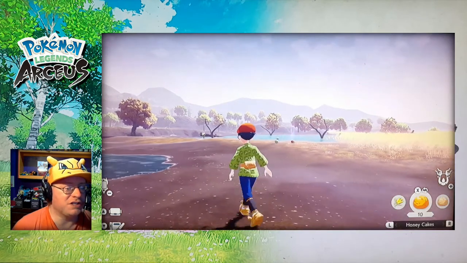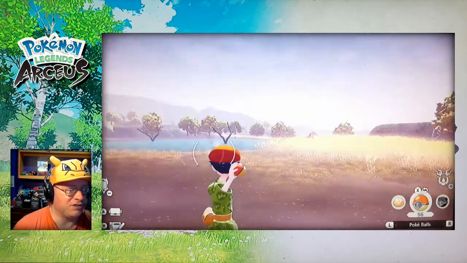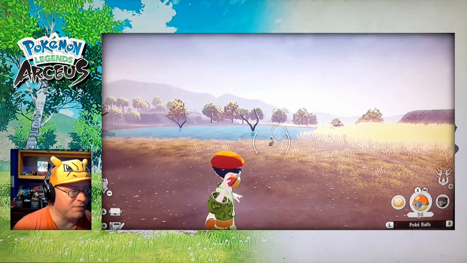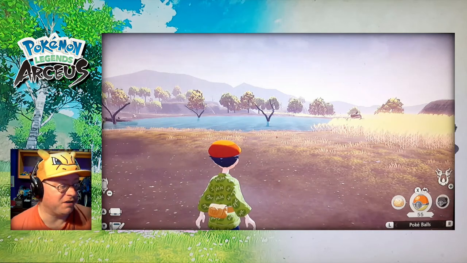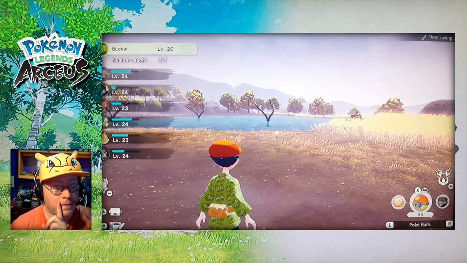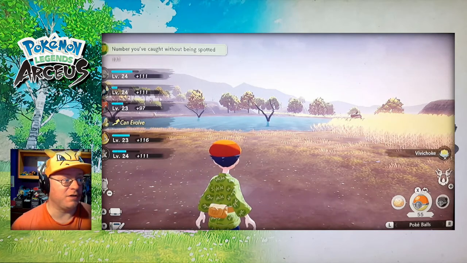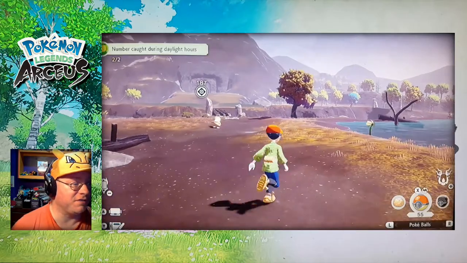I don't want to do too much catching of new species until I'm ready to add them to the team, but I kind of want to see if I can at least get the catch without being spotted. No, I think you spotted me. Maybe not, though. Let's see if my luck holds out. We got two of three caught during the daylight hours. Yes, okay, we weren't spotted. Nice. Okay, let's stop catching stuff for the time being.